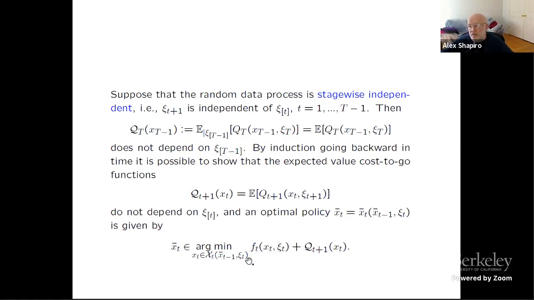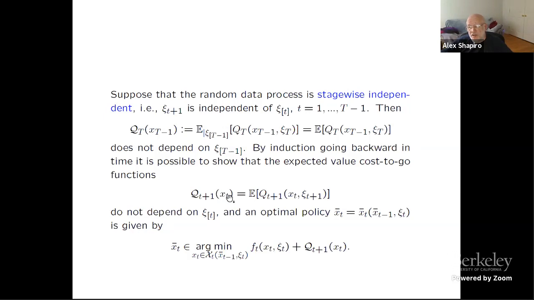Now, still, there are several questions. One obvious question is, as I said, it's not natural in any way because there's a Markovian type of structure. I don't have much time to talk about that. Sometimes it's possible to do something, but suppose for a moment it's correct. Yet, okay, I have this decision variable. This is what you can think about as state. It's also possible to separate what is sometimes called state variables. It's what is local. This is what I have to remember if I go from one stage to another. Okay? Can I solve it?